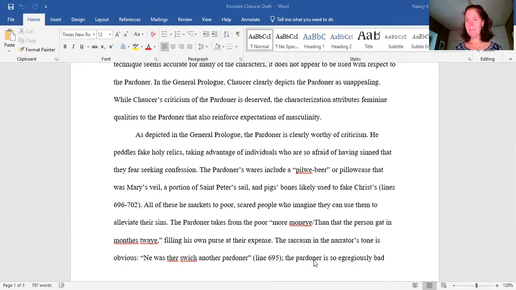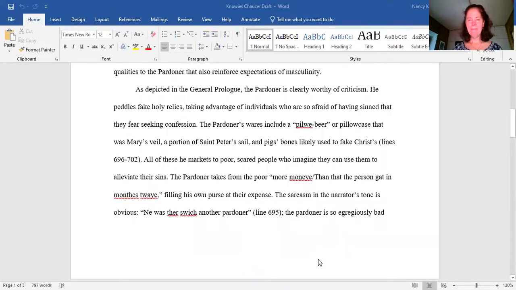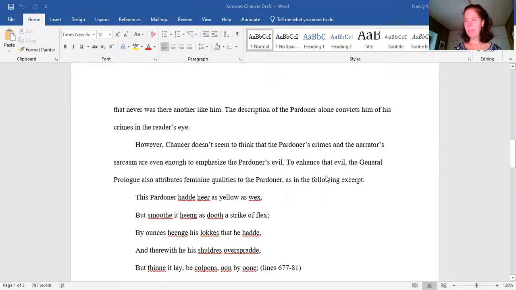Good. What else about paragraph 2? On top of the topic sentence, I think that it's more of a summary paragraph rather than continuing with the argument. So I think it could be cleaned up in the sense of where it's focusing, what it's arguing, what point it's making towards the thesis. And maybe it would help to have a stronger topic sentence that would identify that better. Yeah, nice. Yeah, definitely. Good. Other stuff in paragraph 2? Okay. How about paragraph 3?